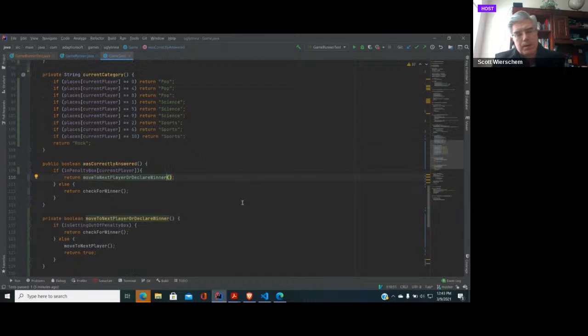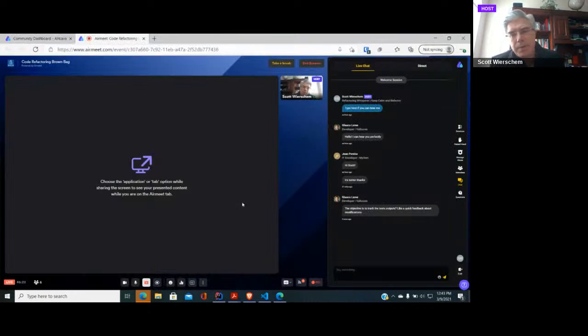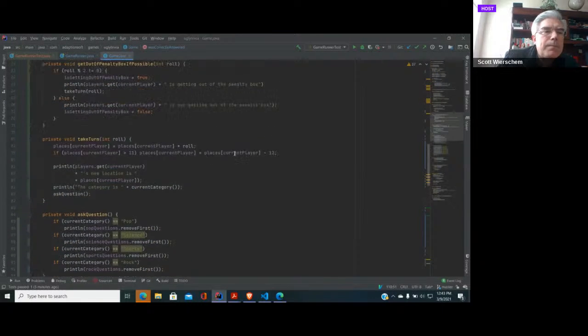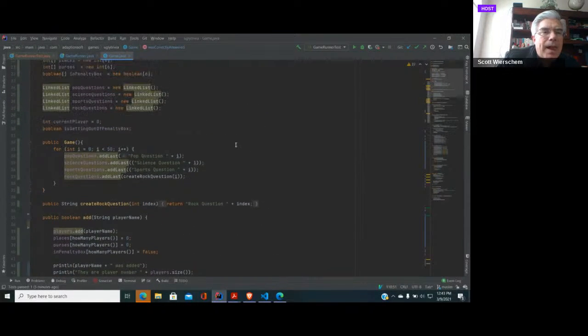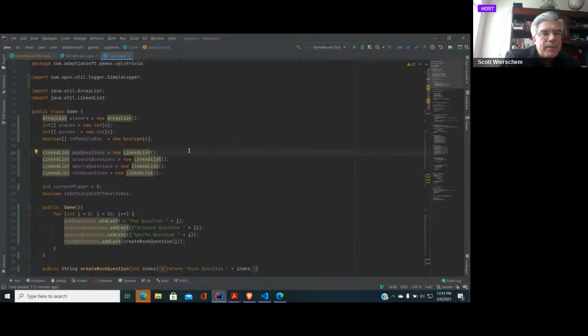So, with that in mind, does anybody have any preference of what I dig into next? Thinking that I will just, I don't like this parallel list. Ooh, the arrays are even worse. What I'd like to do is, I've got these places, 6 places in an array.